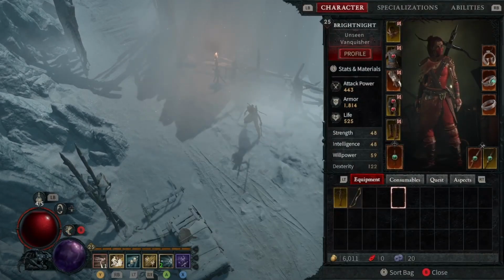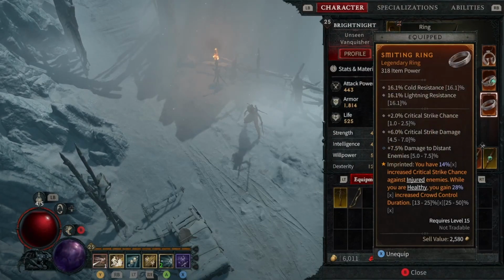Alright, let's get into the rings real quick. On this ring I have a 14% multiplier, increased critical strike chance against injured enemies. If you guys don't know what injured is, when an enemy is below, I think 30% HP, either 30 or 33% HP. As long as they're below that, you get a 14% crit rate, which is really damn nice. And while you're healthy, you gain 28% crowd control. But healthy is when you're above 80% HP.